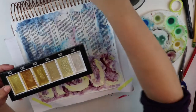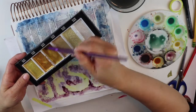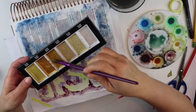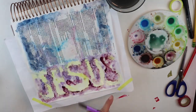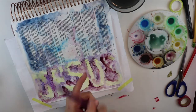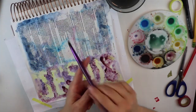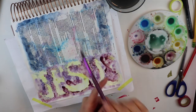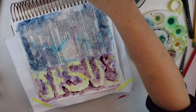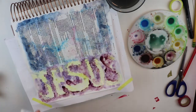So I'm going to activate this Kuretake metallic set. I think it's called Starry Colors, and on a big fluffy brush. And then if you hold your finger there and kind of tap the paintbrush, it splatters the page with the paint much better than if you just shake the paintbrush at the page. Now, caution note, it will end up everywhere. My camera lens cap was sitting on the table while it was off of the camera, and I had paint splotches all over that I had to wipe off, and it just kind of goes everywhere.